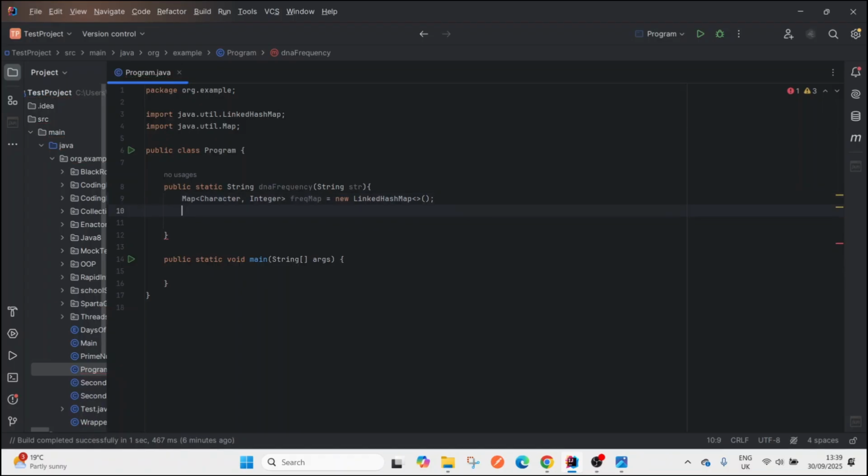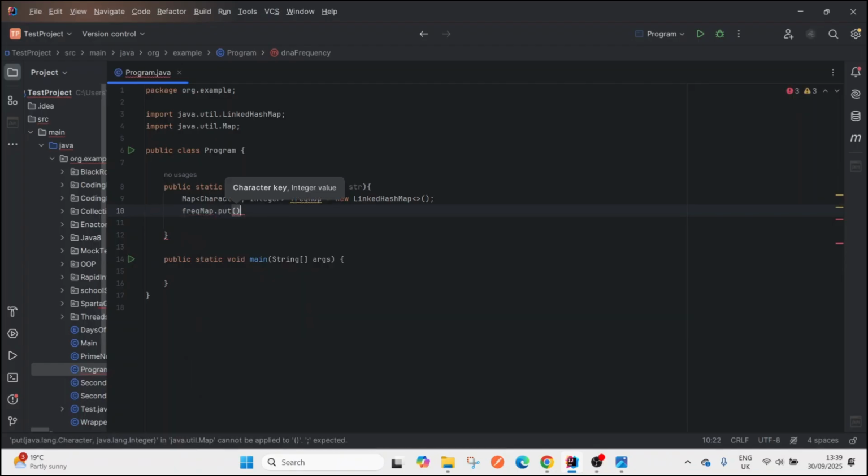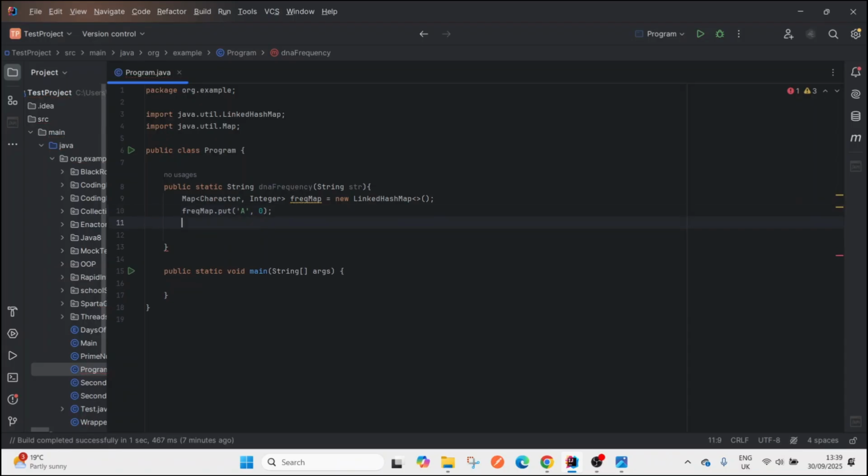So at the initial point, we are storing the counts of DNA bases in order. Like this, with frequentMap we can use the put method to insert the data. The first key is the alphabet letter. Our first DNA base is A, and at the initial point, we are using the count as 0.